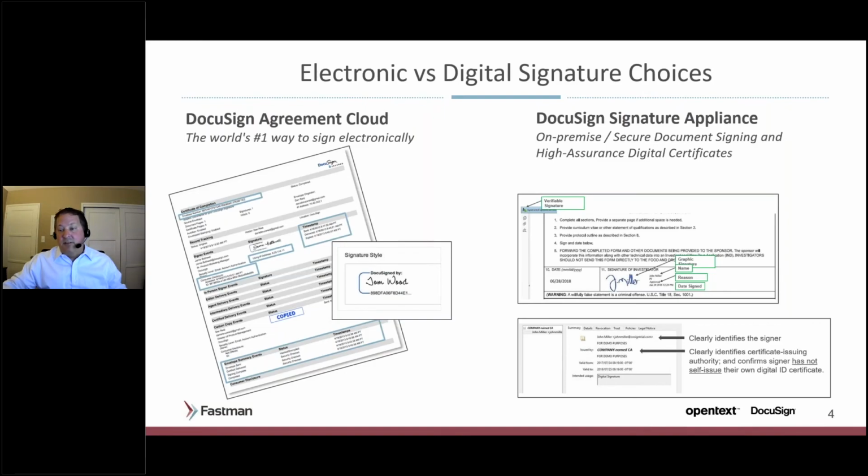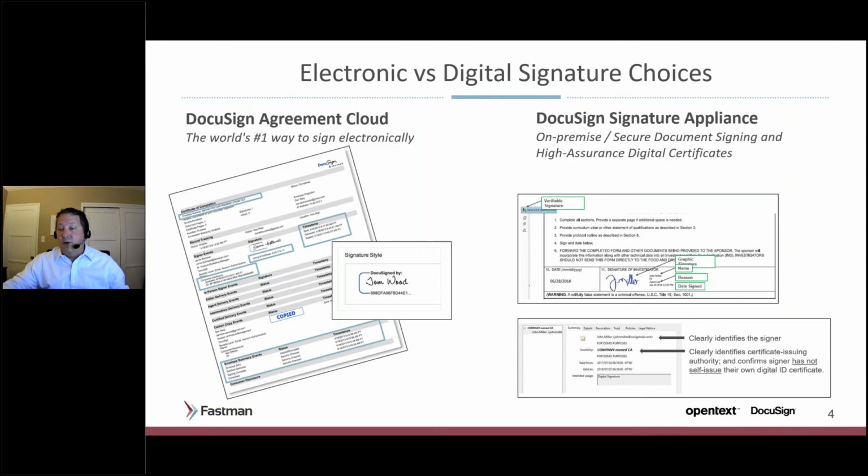However, from the appearance and evidential perspective, the DocuSign Agreement Cloud relies on an audit trail, essentially, that captures the key elements of the transaction and allows you to place a graphical signature on the document. For example, that DocuSign chrome, you see it right there with Tom Wood, it says DocuSign, and you see the certificate of completion that's behind it. That document is an audit trail of every activity that occurred as it went through. DocuSign does a real nice job of publishing those details, and the certificate of completion is generally accepted as industry standard.